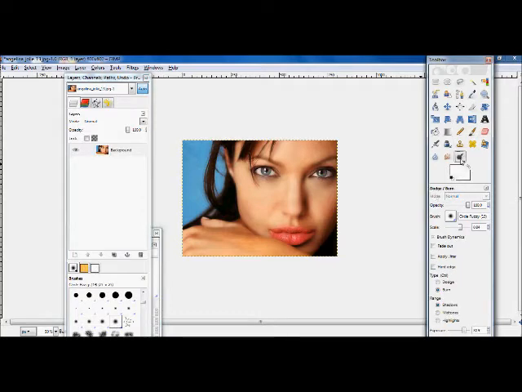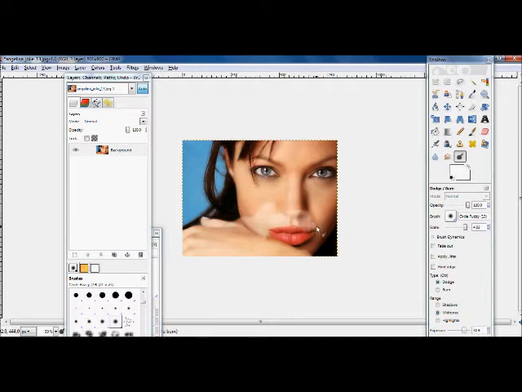To do that, you would go to the Dodge Burn tool, go to Dodge, select midtones, and what you're going to want to do, I hate doing this myself, pick a good size brush and set your exposure to about 80 and just start painting. Whoops, I hit burn, my fault. But choose dodge. Whole thing is, when you use this, do not let go, because the moment you let go, it's going to overlap. And if it overlaps, it's not going to look right. It's going to look pale.